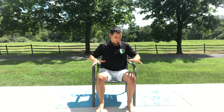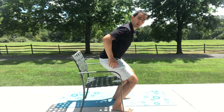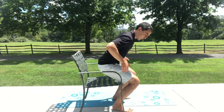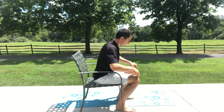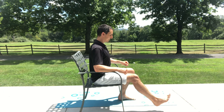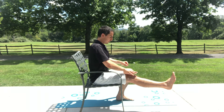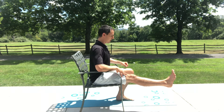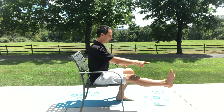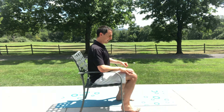Two things you can do to solve this if you have sciatica: number one, you sit in a chair — preferably one where you're a little bit higher, so your hip is slightly elevated relative to the knee. Then in a seated position, keep your back straight and simply extend the leg on the side where you're having pain, extending it forward and pointing the toes up, then gently bringing it back down again.